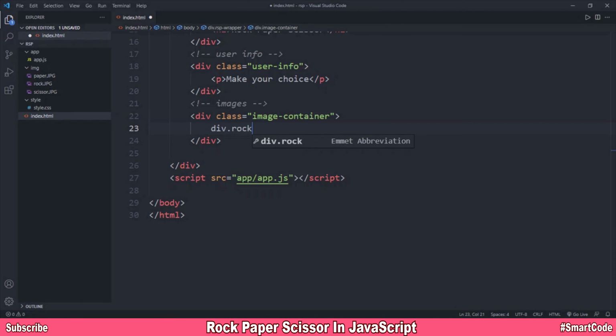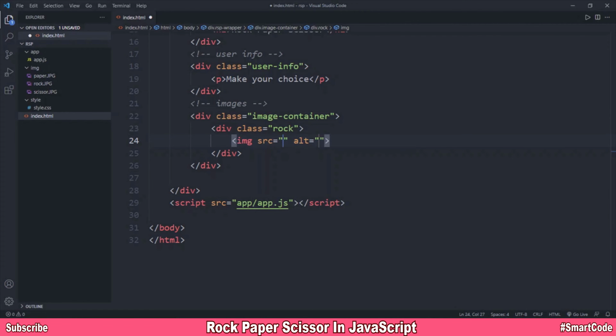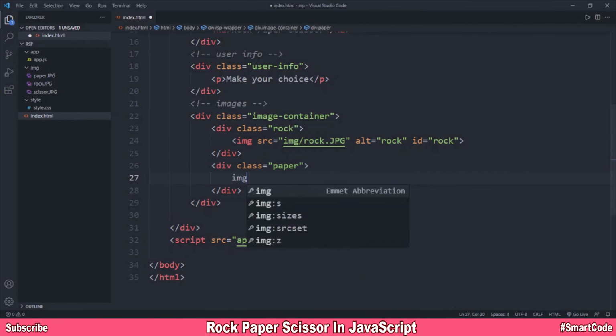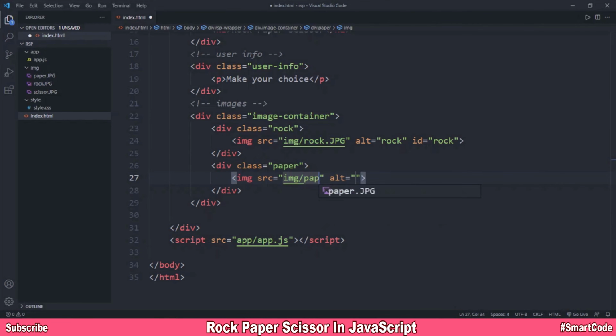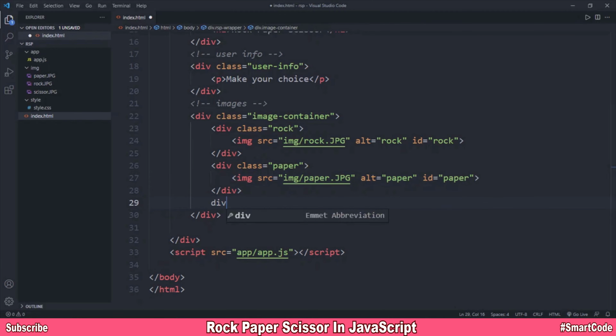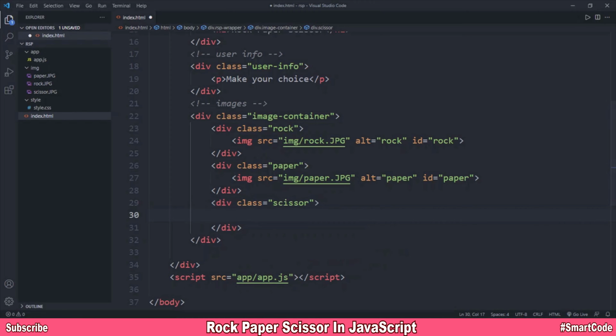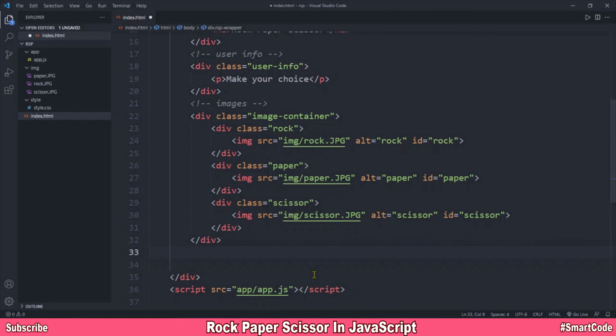Now I will take a single div for each image and insert an image into it. So this is how image container would look like.